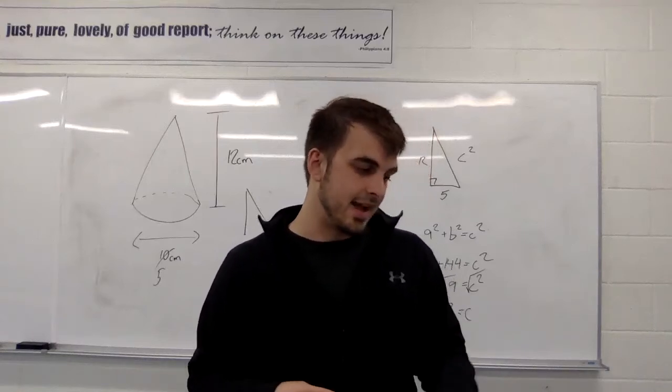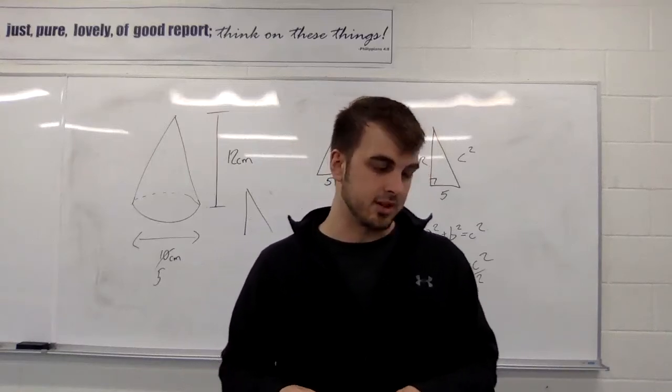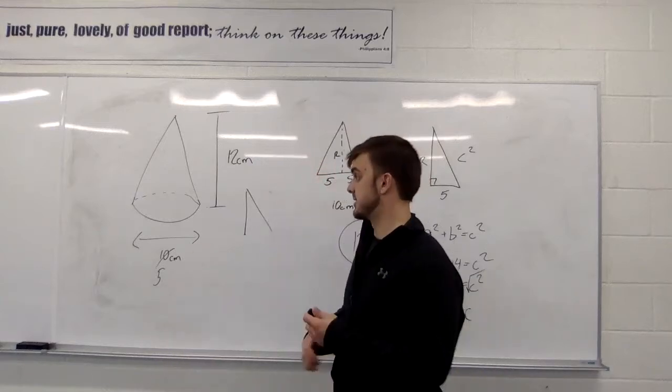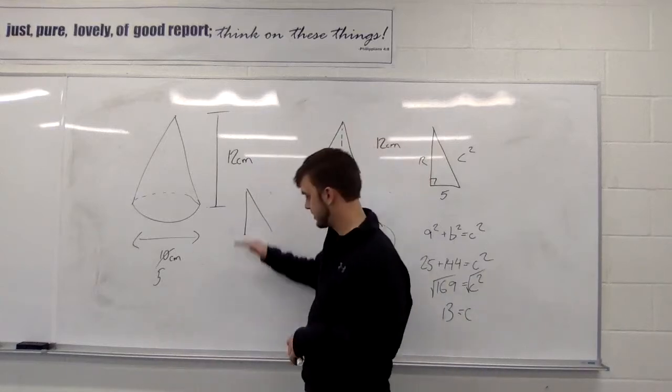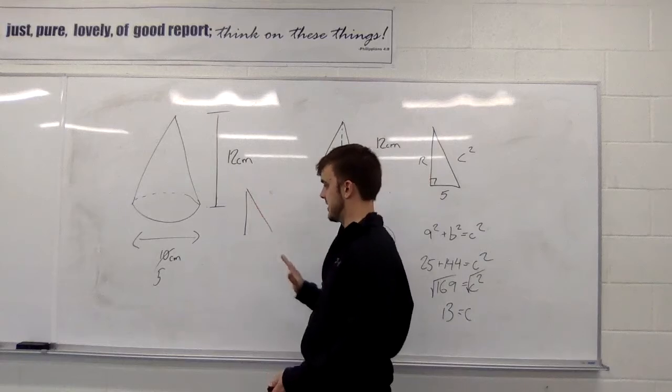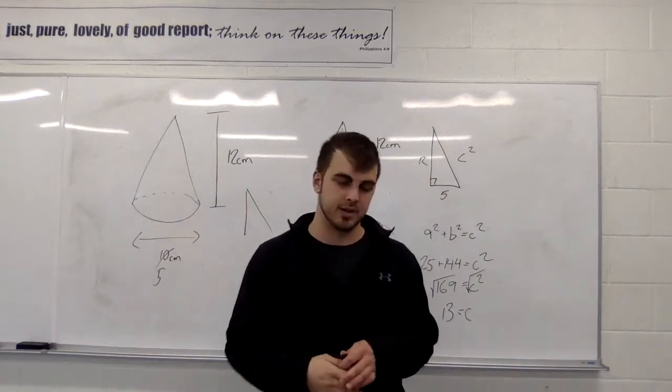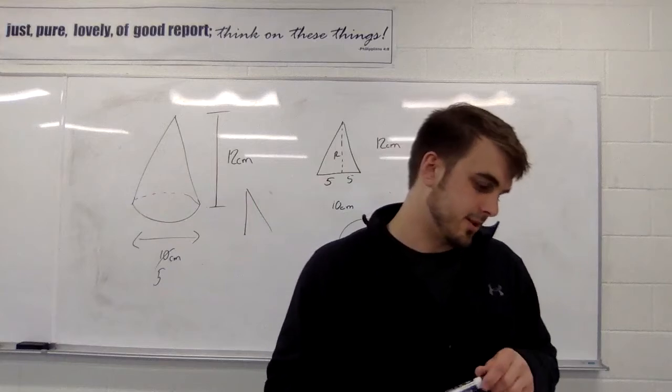So practice set A says, describe the difference between the height of a cone and its slant height. And that is exactly what I just did there. Its height is from the bottom to the top, straight up. It's not measured on an angle at all. It's the slant side of it. What is that height? That's what it is.